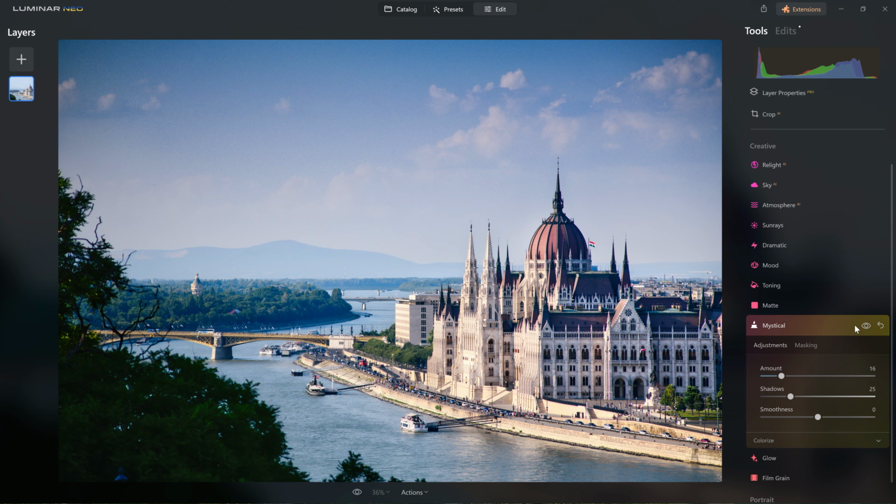Here's our before, here's our after. It just gives this nice, soft, kind of dreamy look to your photos. And you don't have to go crazy with it, you know, to that sort of extent. But if you just push in a very small amount of it, again, a little goes a long way.